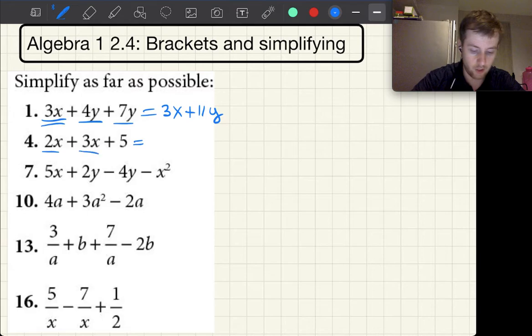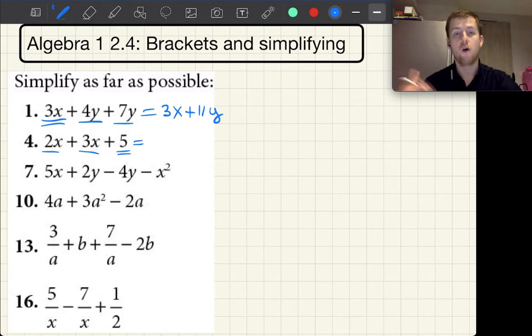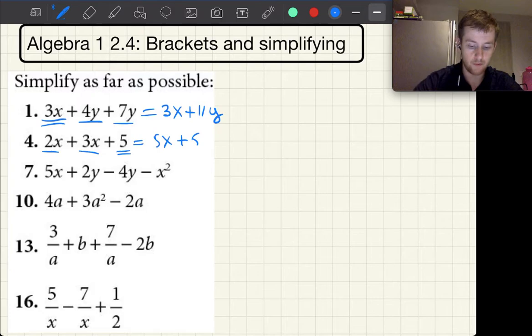Here we have again x's, and then there's 5. Remember, we can't add letters and numbers, and we cannot even add different letters. We can only add x's with x's, y's with y's, and digits with digits, and so on. So 2x plus 3x is going to be 5x, and then we get plus 5. One more interesting thing is if we have x squared, again it doesn't really stack up with x. So x and x squared are two separate entities.